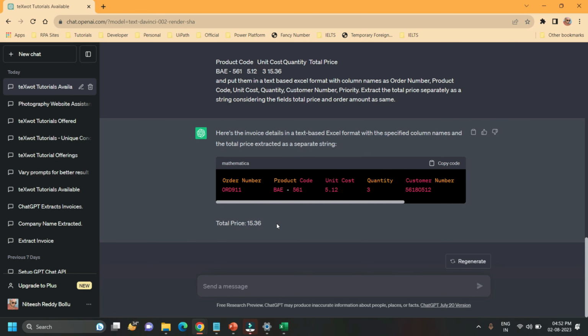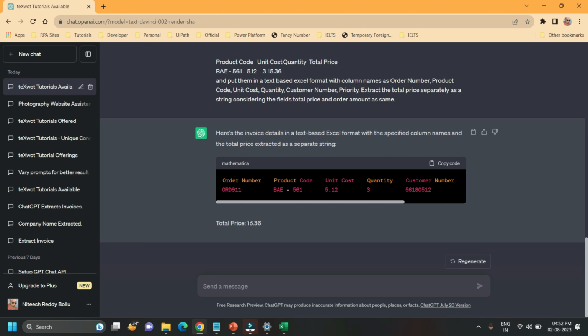You can see the table got extracted as it is, while there is an additional message that's giving the value of total price as we requested. With this, it's pretty clear that we can use ChatGPT to extract any data, structured or semi-structured or unstructured. It's even very simple to build the prompt.